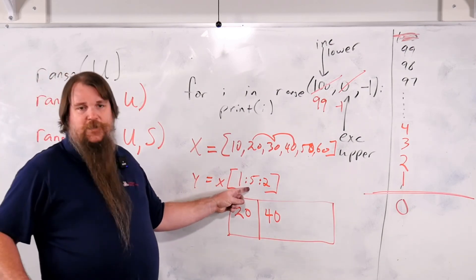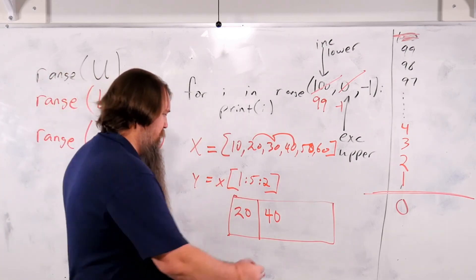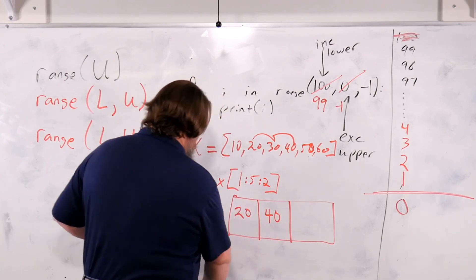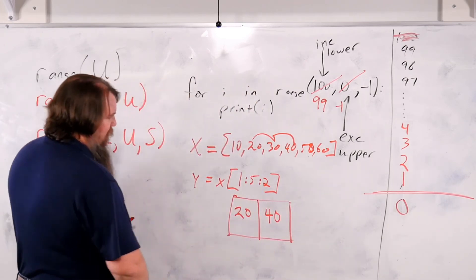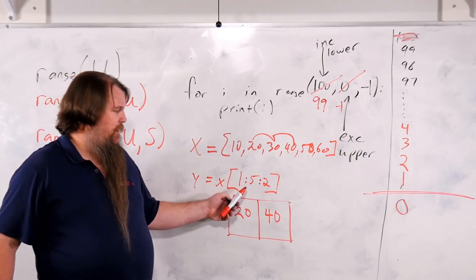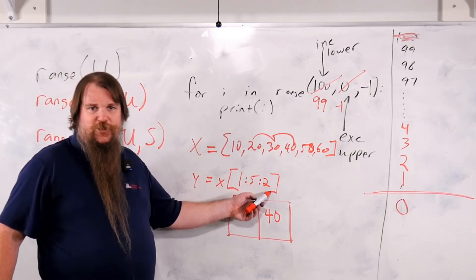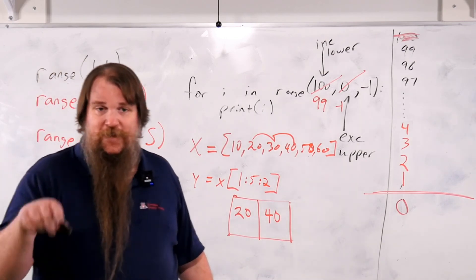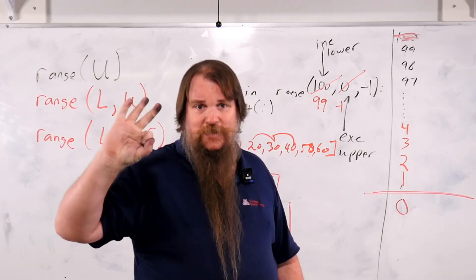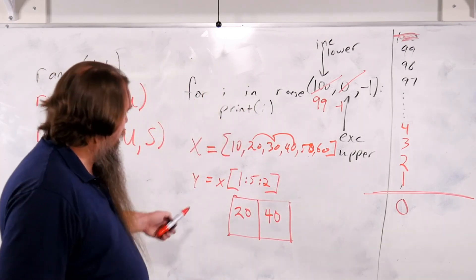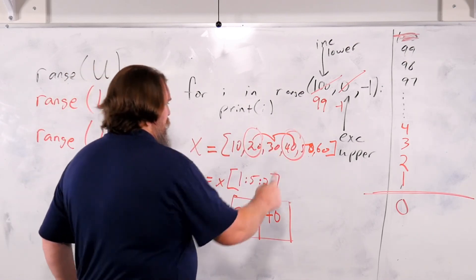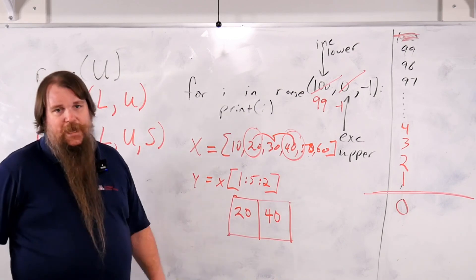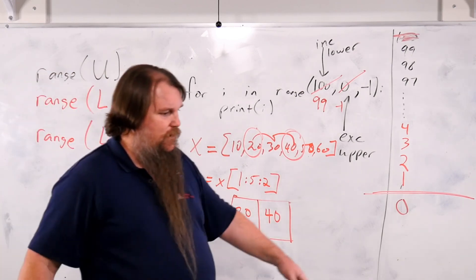But wait. We're not supposed to get to index 5. So what does this slice do? This starts at 1, ends before we get to 5, jumps by 2. So it pulls out elements 1 and elements 3 out of the array. Elements 1 and 3 get copied down. All right.